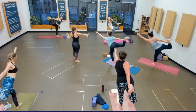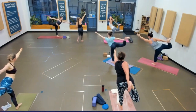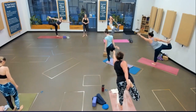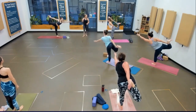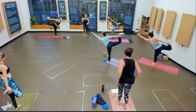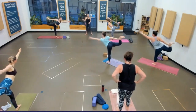Once you get the pull apart, maximum pull apart, then kick down into the floor and kick your hands up into the ceiling. That's it. Keep working with it. Take yourself to your deepest point in the pose and breathe here for 5 breaths. 4 breaths. 3 more. 2 and 1.